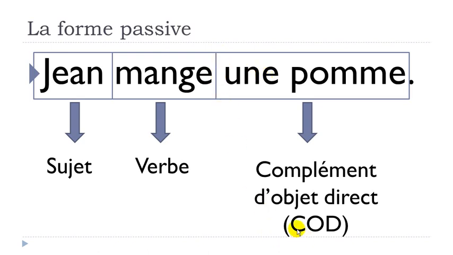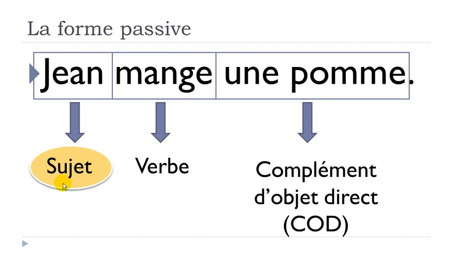So normally we tend to write it like that, C-O-D, complément d'objet direct, all right? And then if you think about the sentence, normally when you've got a sentence like Jean mange une pomme, the important thing in this sentence is the subject, for one good reason: it's just because we start with it. And as it's here in the first place, we tend to think that this is the most important thing of the sentence.